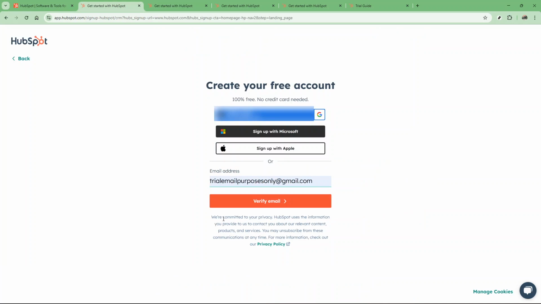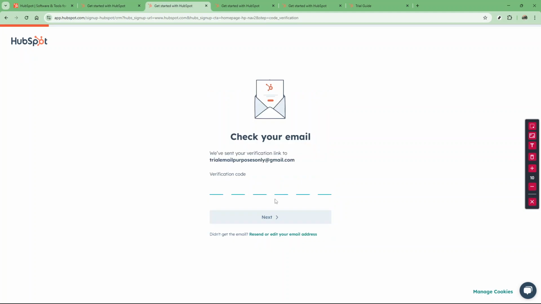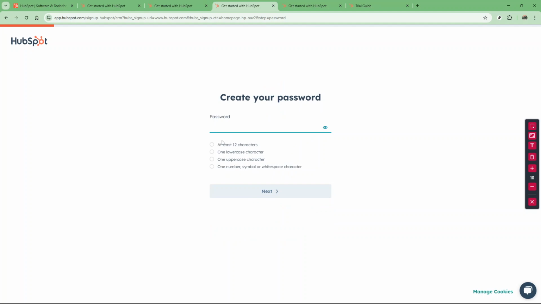Next, you'll be prompted to sign up, which is a straightforward process. You'll need to enter your email address and create a password. A little tip: try to choose a password that's strong and secure to keep your information safe, but also something memorable. Once you've got your credentials ready, input them carefully and follow the prompts to create your account. HubSpot values your security, and this initial setup ensures that your account remains protected.